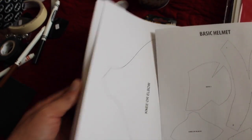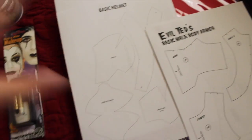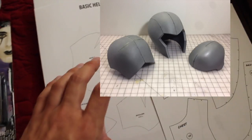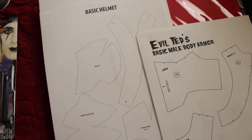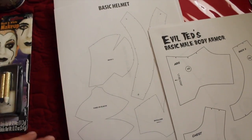Now these templates, they print out on different sheets of paper, and you need to stick them together and stuff like that. And for the helmet, it gives you more of a Magneto shaped helmet. Here's a picture. That's what this is meant for you to make. And I basically changed that Magneto helmet into the Red Hood helmet using various modifications and lots of tests. And I'm going to show you how I changed it now.